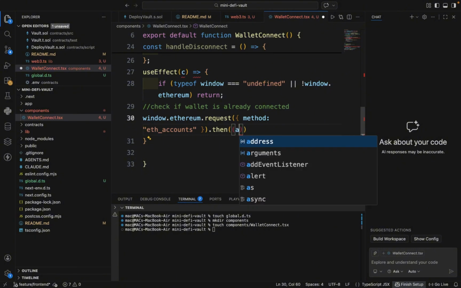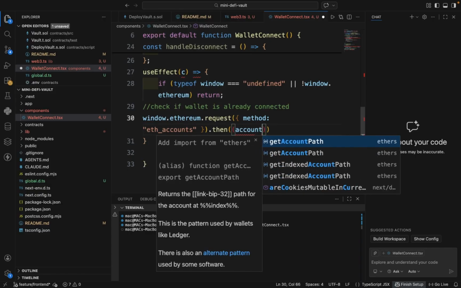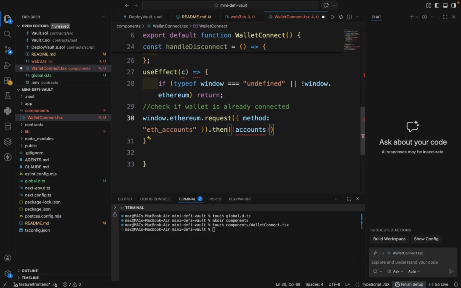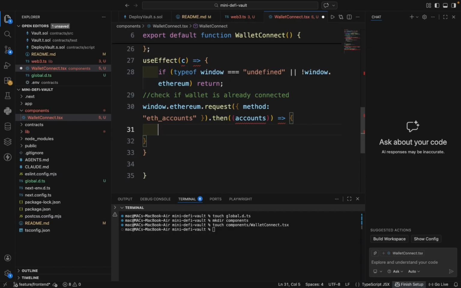So we'll now check for the accounts. We'll grab the accounts. So what do we want to do with the accounts?